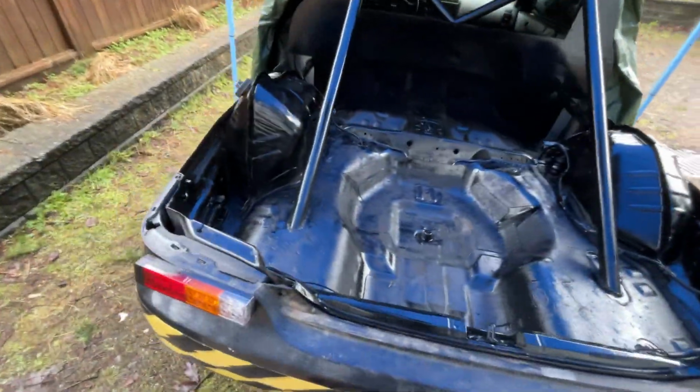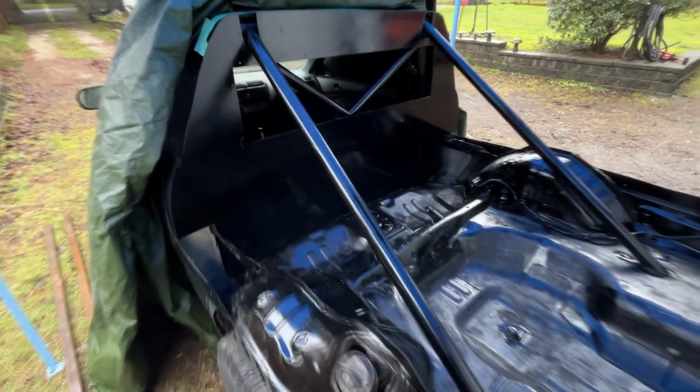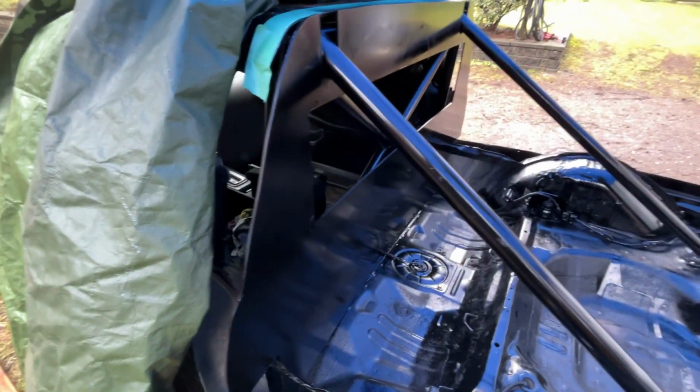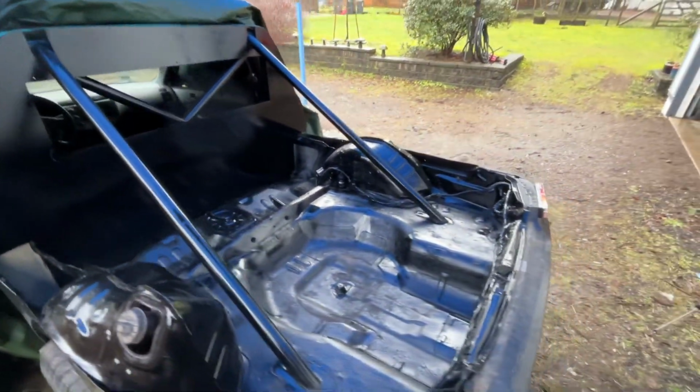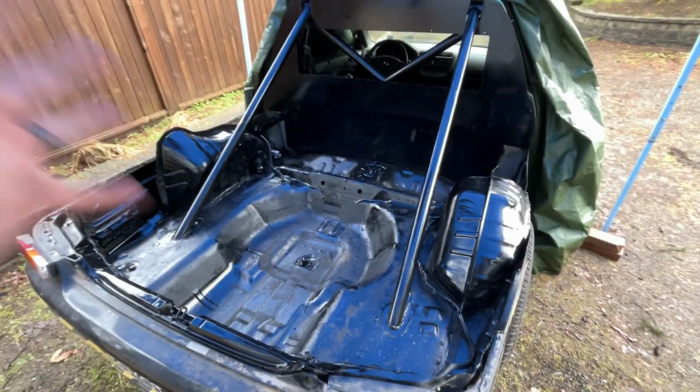Fellas, look at this. Beauty. Looks so good. So we'll let it all dry. It is in the rain right now, but we got our canopy going. Won't get a drop on there. Then we'll get everything assembled.